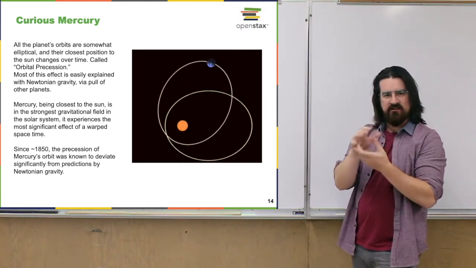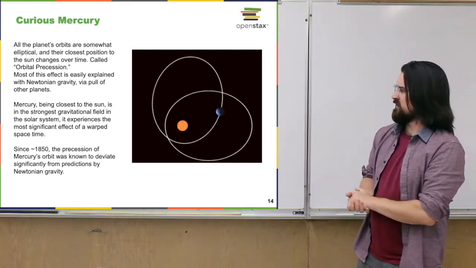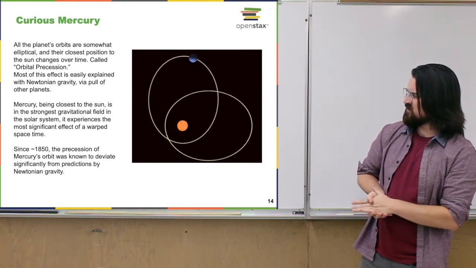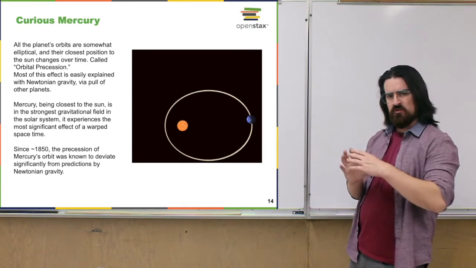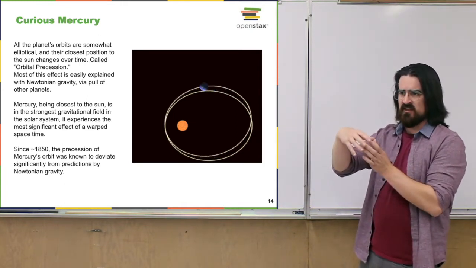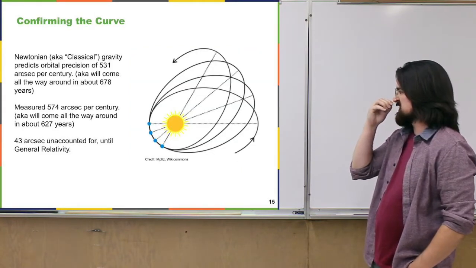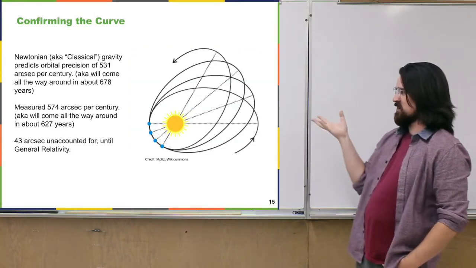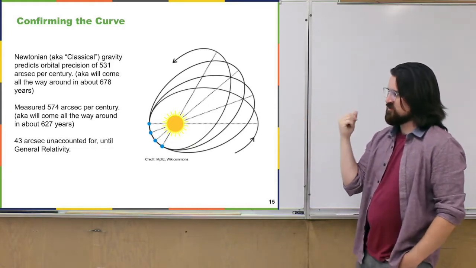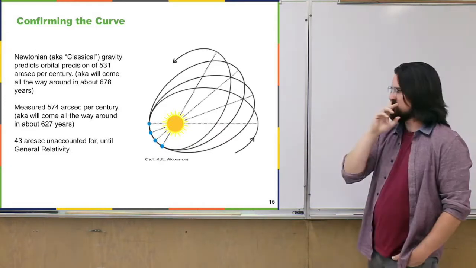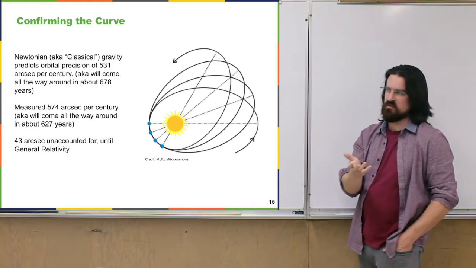It's not enough, because we can compare that to Mercury's actual precession, and as long ago as the 1850s, it was pretty clear that Mercury's orbit was precessing faster than we could explain with just Newtonian gravity. So one of the first things that Einstein did was calculate what you would expect the precession of this orbit to be due to this new understanding of warped spacetime. And it turned out to be pretty much exactly the right amount that was missing from Newtonian gravity.